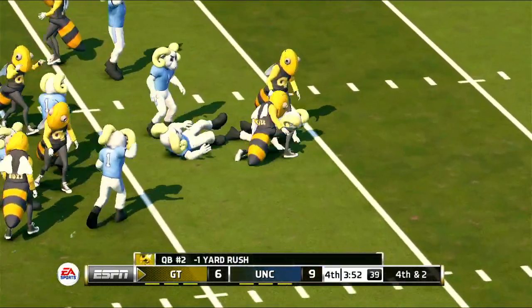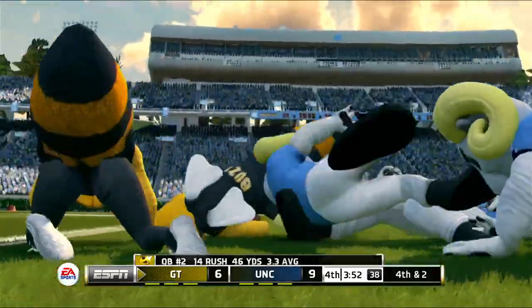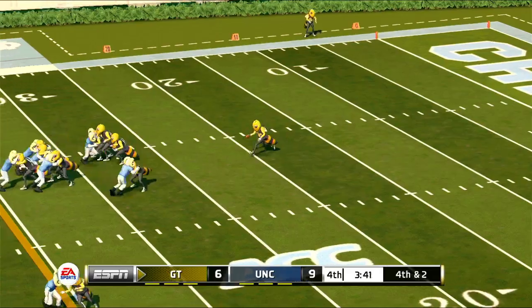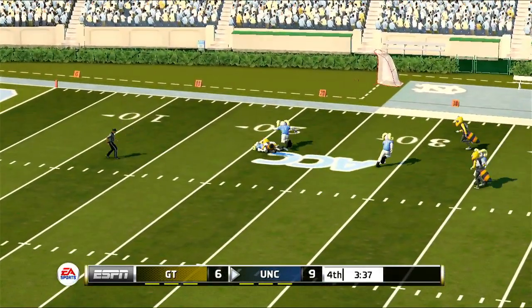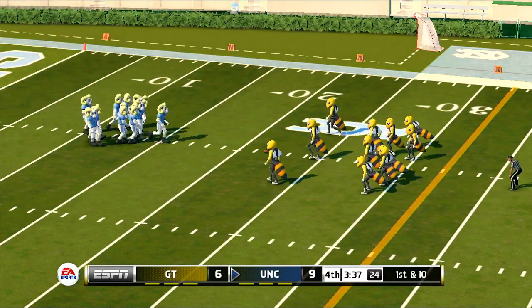Down at about the 33-yard line. And this one is a beauty. And he's tackled at the 22. Boy, this is a competitive game. It's fun to watch these two teams go back and forth. Just when you think one team has the edge, the other gets right back into it. It's exciting. A score here might effectively end this one.